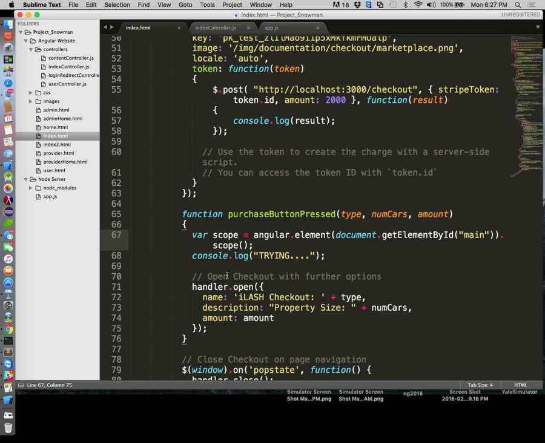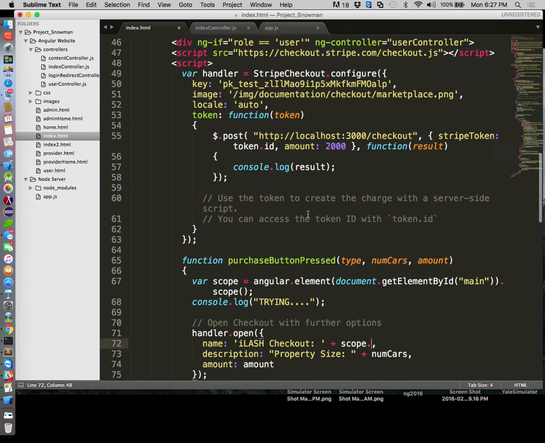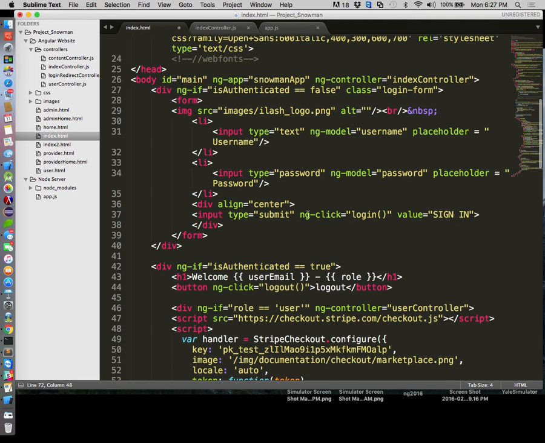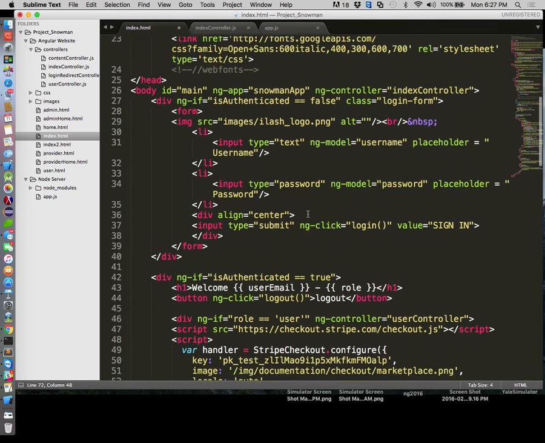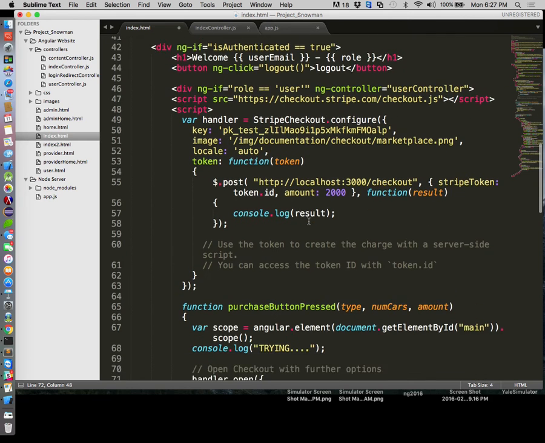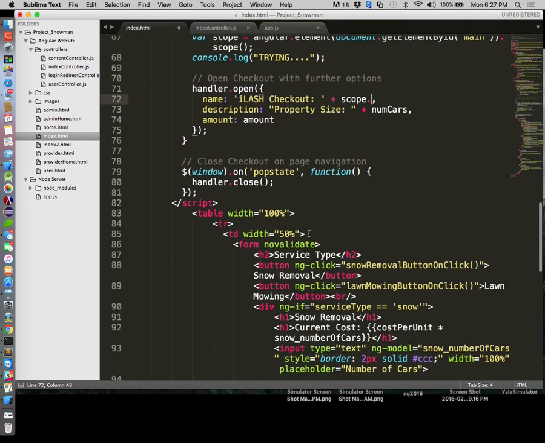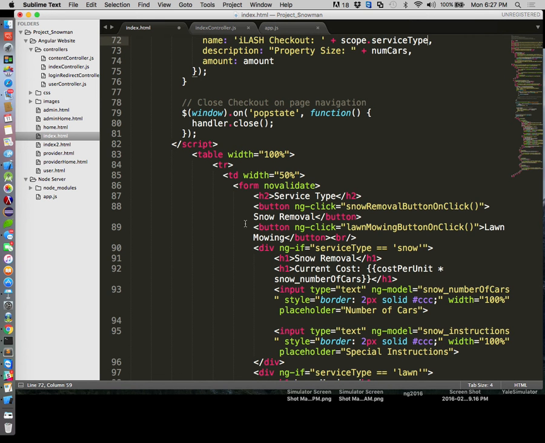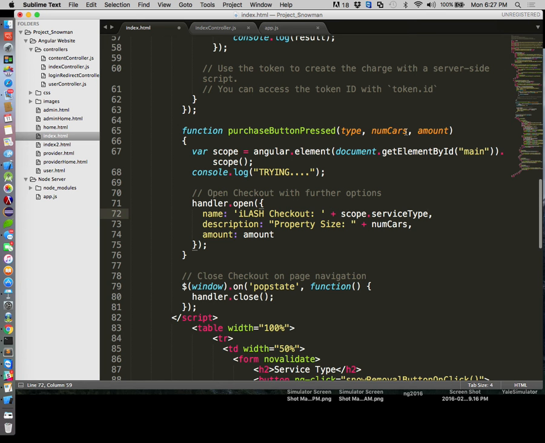So now the idea here should be that I should be able to say scope dot, what was the guy called? Service type? Service type. Scope dot service type. Let's just try it for that guy.